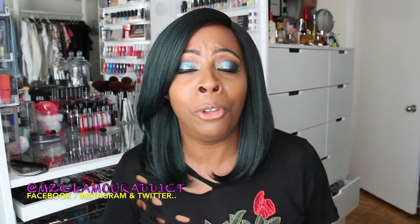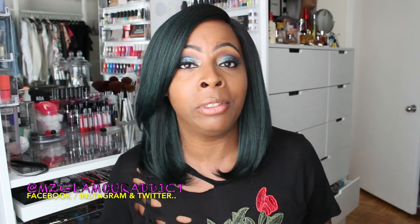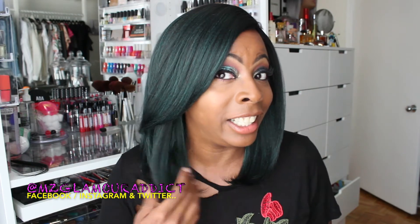Now the color of this wig is a beautiful, beautiful dark green color. It's not overwhelming — it's daytime wear friendly. In fact, I'm recording this video in natural daylight trying to give you the best quality of seeing it in its beautiful dark green color. I can't keep saying beautiful enough because it really is absolutely beautiful. Now the texture of this hair is more so on a relaxed, yakky type texture, like relaxed hair.